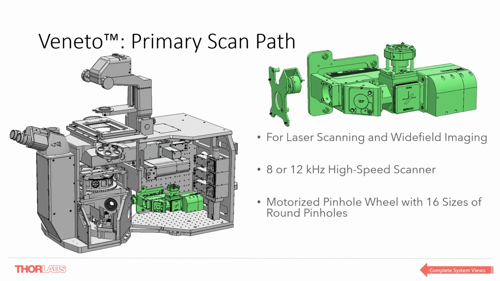This path can be used to introduce a laser scanning system for confocal or multiphoton imaging, or can be used for wide field or selective illumination. In the example here, we are showing a confocal module which relays light from a single mode fiber to our galvo resonant scan head. For the return beam, the light is descanned by the resonant galvo pair and then spectrally filtered before being spatially filtered by our motorized pinhole assembly. The light is then picked up on the multimode fiber and sent to the detection module, which we will be highlighting in the next slide.